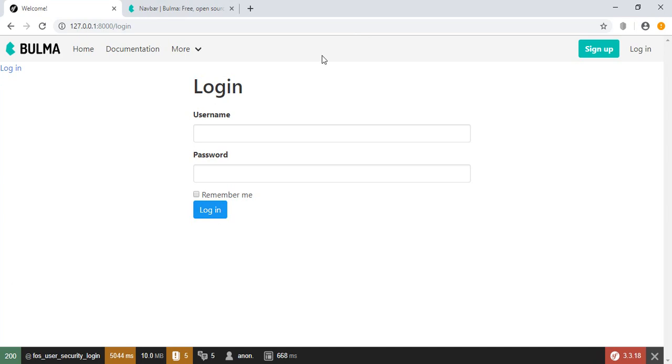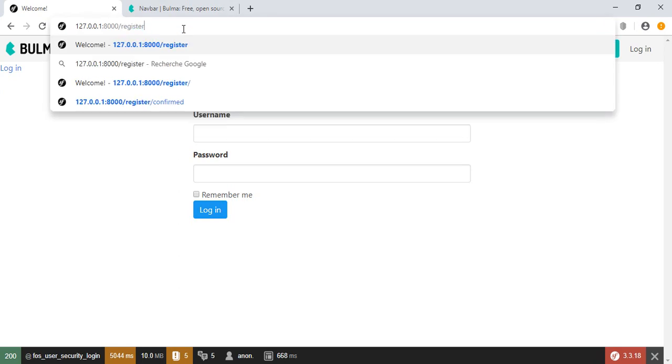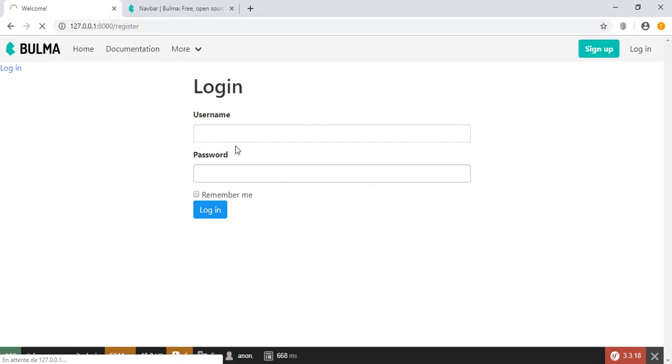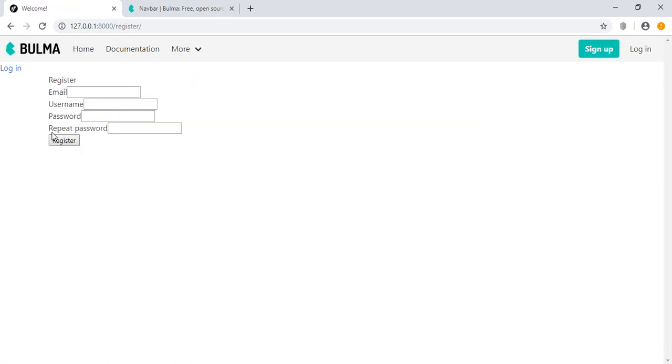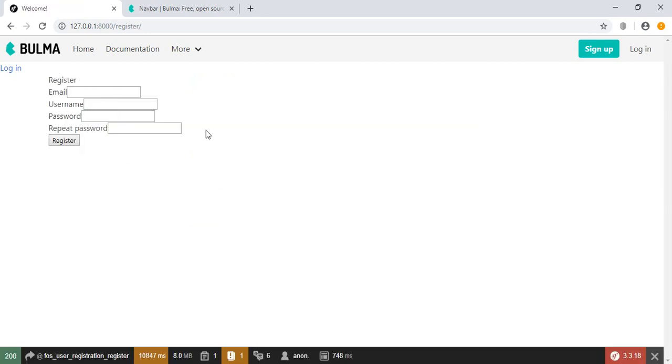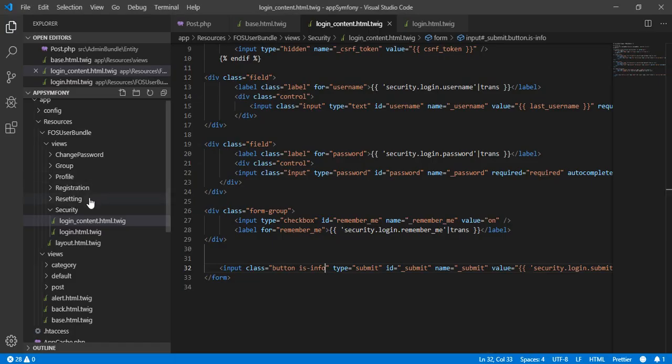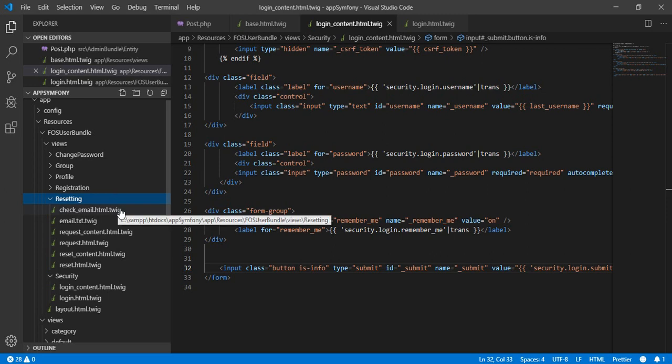So now we have this form just in login. If we go back to register, we will see that it has for the form the old class or the Bootstrap class. So now we will need to go and do the same as we did in here. So let's go back to the register. It's in here, registering.